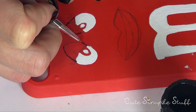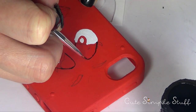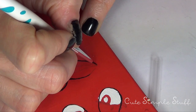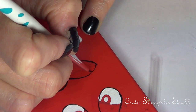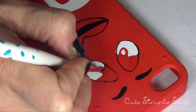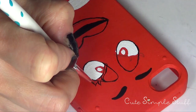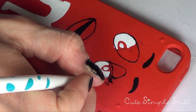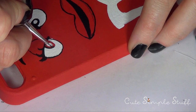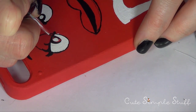Once that's dry, I'm going to take the same thin brush with some black acrylic paint and just follow the lines of my eyes — first the eyelids, and then going all the way through my eye. Then I'm going to be painting my mouth: first make the outlines of both lips, and then fill in what's left, which is the mouth. I forgot to mention, but I did the eyebrows as well. Then is the fun part — the eyelashes, which is pretty much three eyelashes, just following those drawings. Try not to get too much black on your white, because it's going to be a pain to remove or clean the mess.